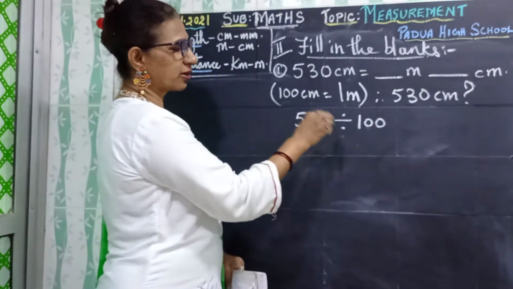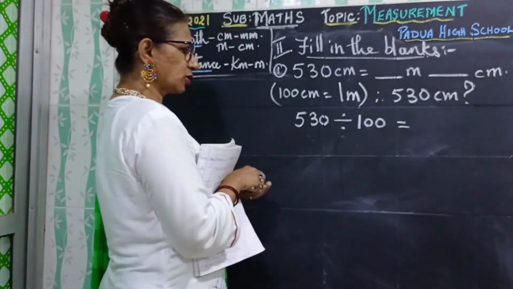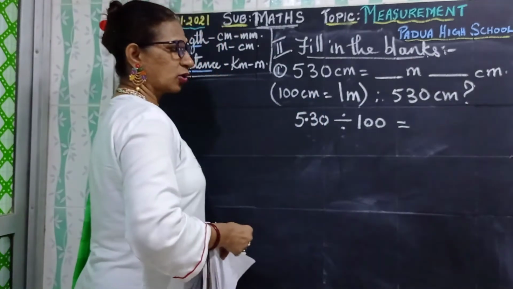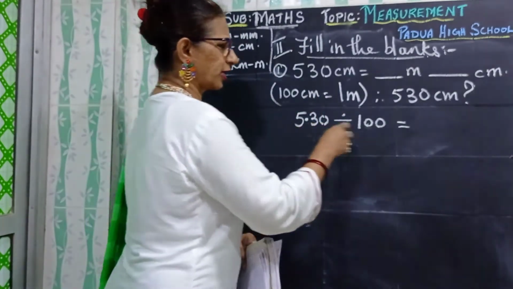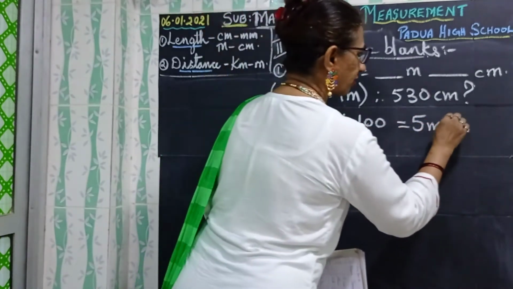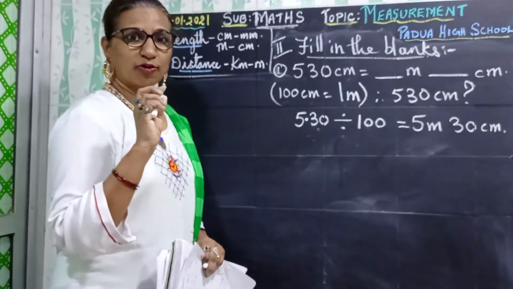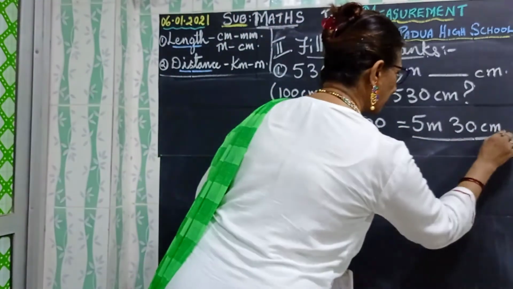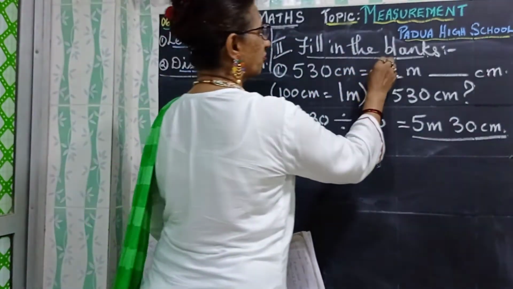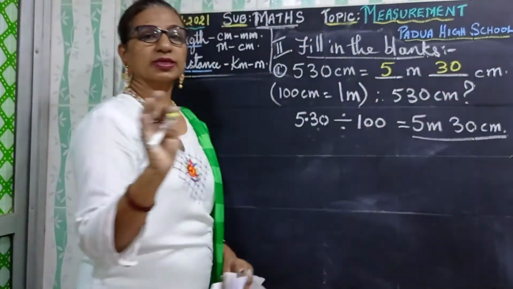Now when you divide by 100, it's very simple. What you do is ये 1 2 होता है ना zeros, तो इधर कितना numbers है 1 2, तो आपको इधर एक point डालना है. तो ये बिल्कुल simple हो गया. अब ये क्या हो जाता है? ये 5 meters और ये 30 centimeters ऐसे हो जाता है. Have you followed? So it becomes 5 meters 30 centimeters. So when you write your answer, it will be 5 meters and 30 centimeters.